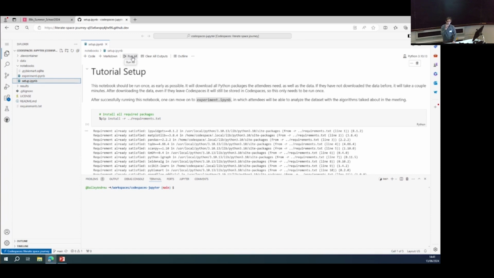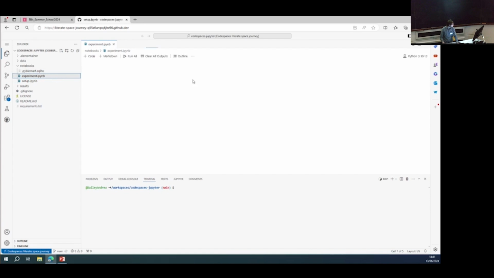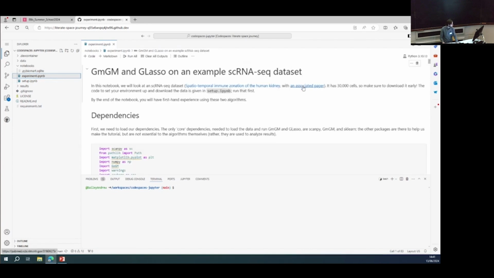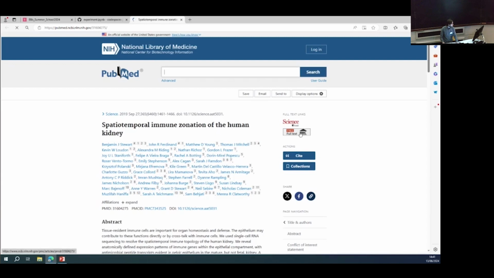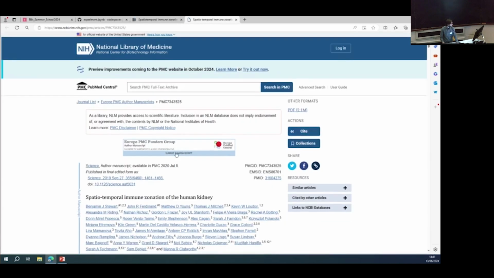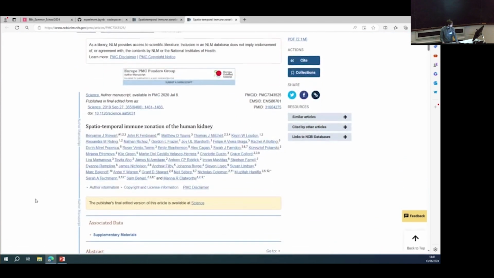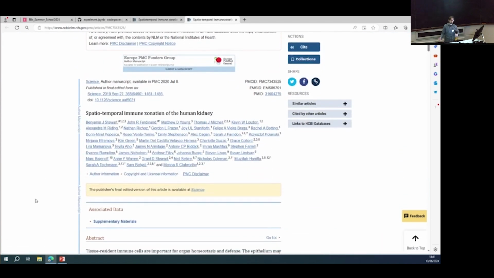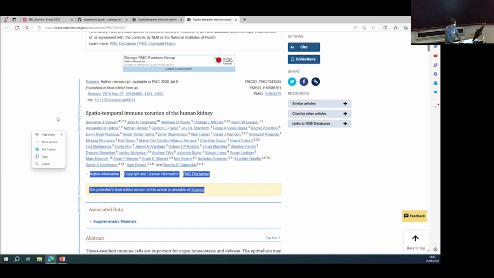Still setting up. Okay. In the meantime, I'm going to try to find the paper link and go ahead and prepare to start talking about it. So again, if you have got the codespace, then you should go and open up the setup file inside the notebooks folder and just click Run All. And so either you should be hopefully waiting for that to load or waiting for it to run all. So in the meantime, I'm just going to talk to you briefly about what this data set is.